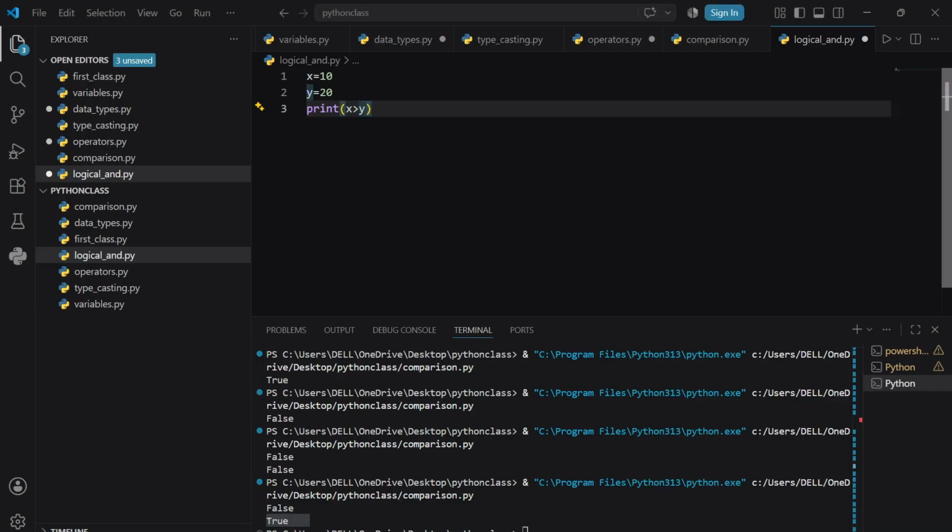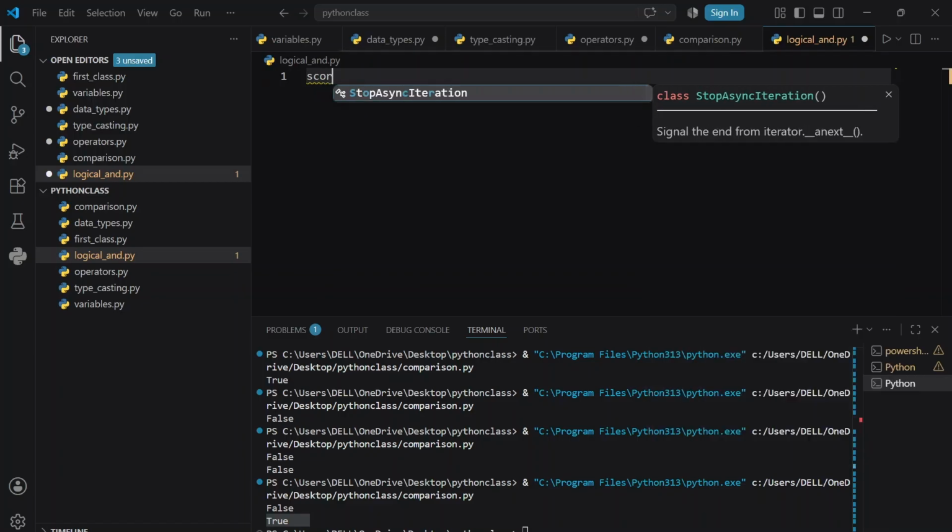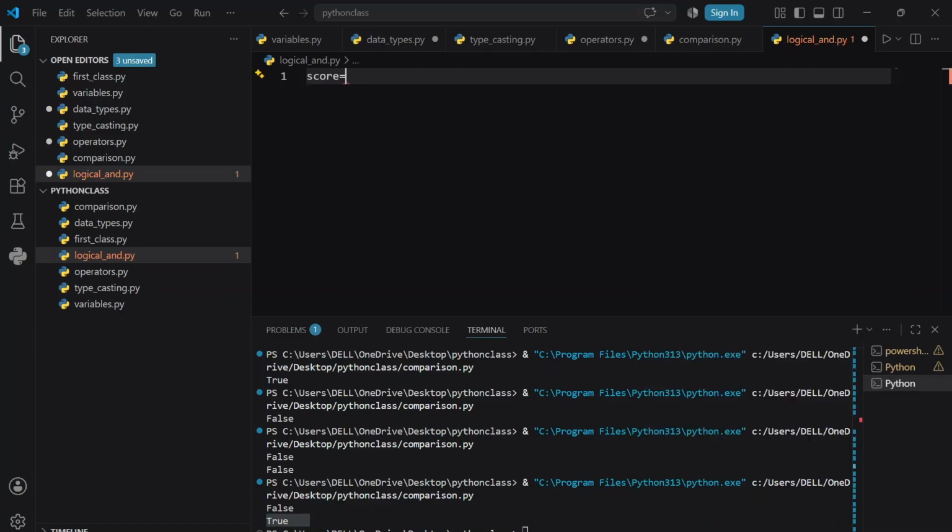Now we are going to discuss the example of the AND operator, which is part of our logical operators. Let's see, I am giving you the example of score. Score is equal to 85.